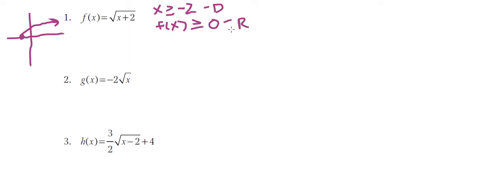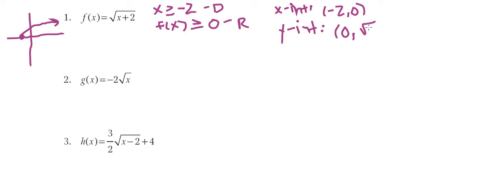Then for our x-intercept, you can get it by taking your equation, setting it equal to 0, and solving that radical function. So for the x-intercept, we should have gotten -2, 0. We also know that based on the rough sketch of our graph. For our y-intercept, you needed to set x equal to 0. So your y-intercept, when you set x equal to 0, is 0, comma, root 2. You shouldn't simplify that because it doesn't simplify to anything nicely. But again, if you change y equal to 0, that's what you get.